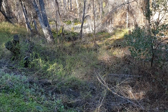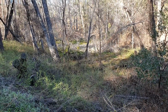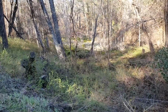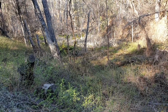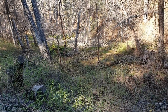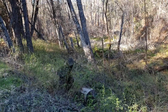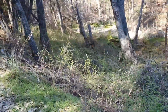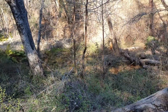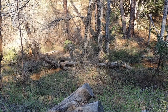This area is pretty swampy right here. It looks like there's cattails and stuff growing down there. Not my property, so unfortunately I can't really go explore it, and it's not public land either, but it's very intriguing. It's pretty interesting, some really pretty plants growing down in here. It's pretty cool when you live in a forest, even if you can't explore it all. Just driving past parts of it is really nice.